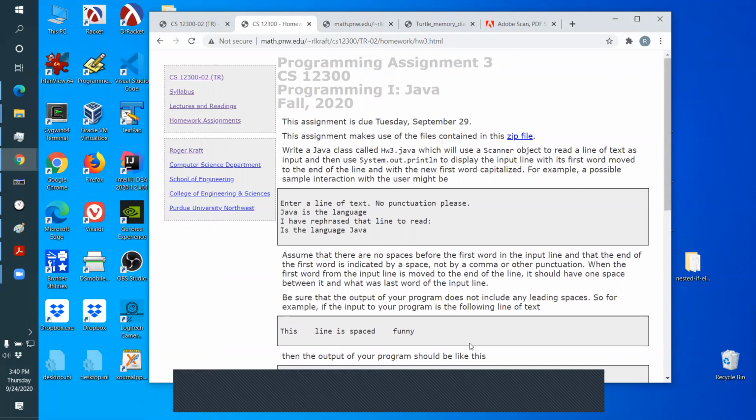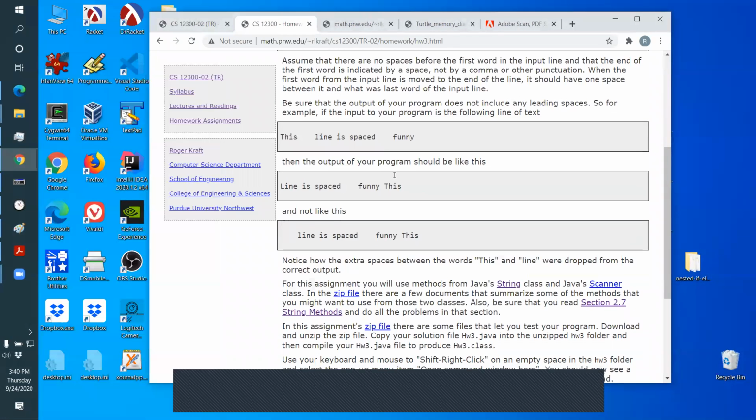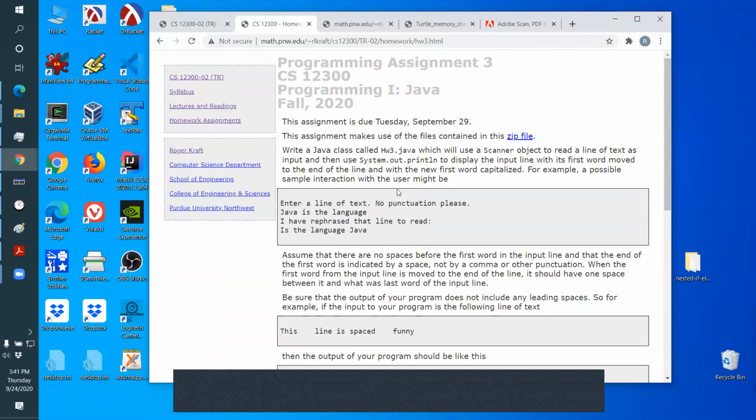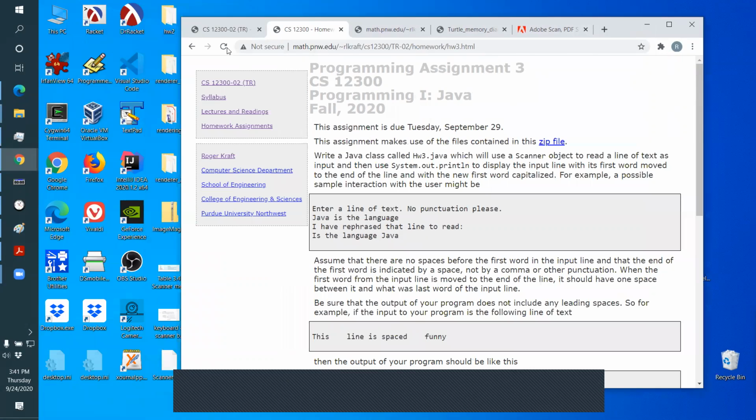If you have questions about the homework, please send an email and ask about it. It's a tricky little assignment. It's not trivial. You have to be reading the material. You have to download the zip file and look at what's in the zip file.